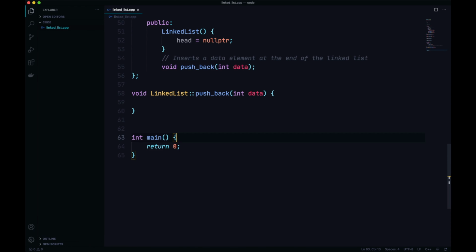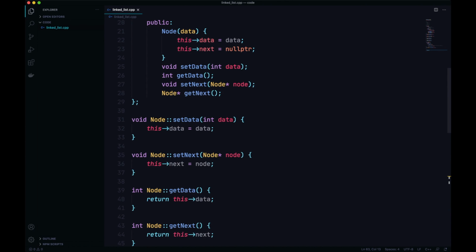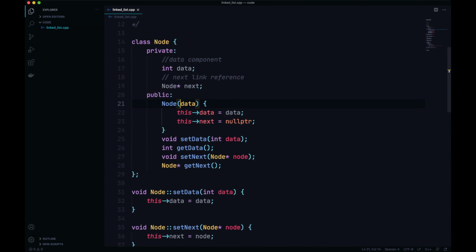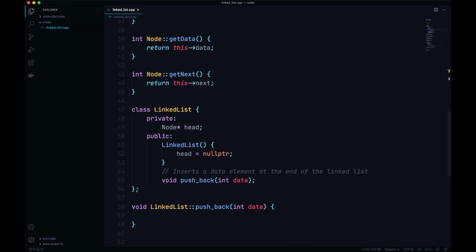For a moment, let's try to compile this code and see if we get any compilation errors. We do. It says incomplete type data. We missed the type of data here. It is integer. What else does it say? Semicolon at the end of member declaration. We have it. Let's see.